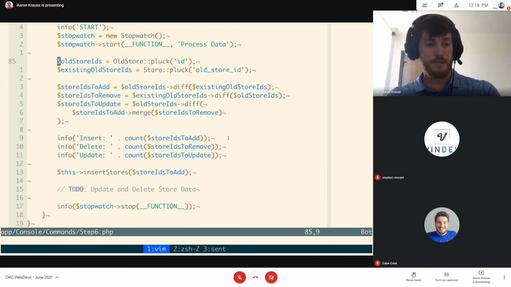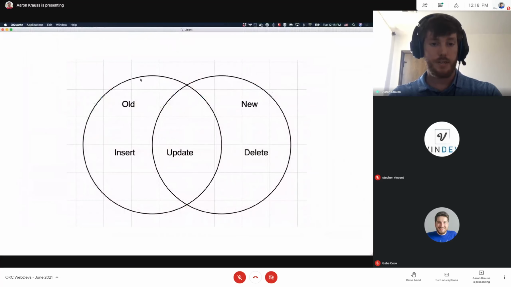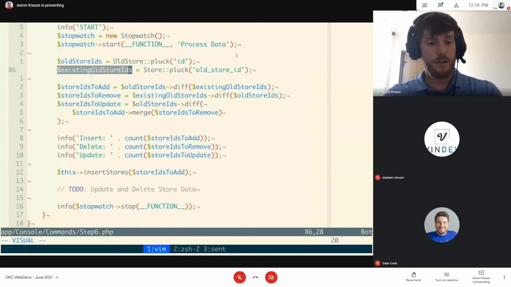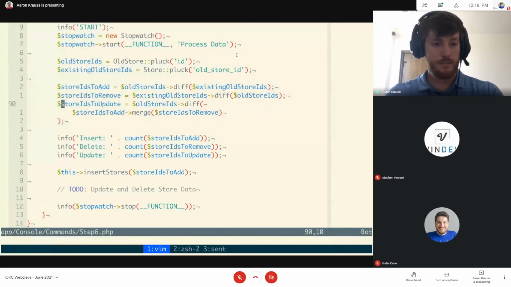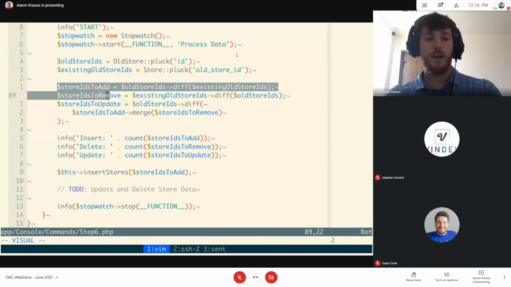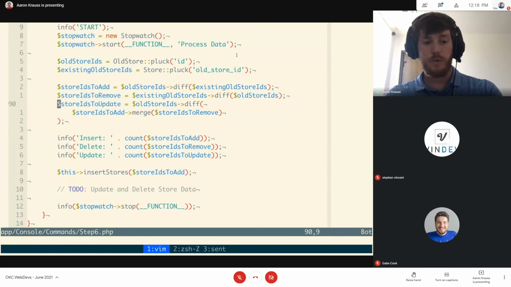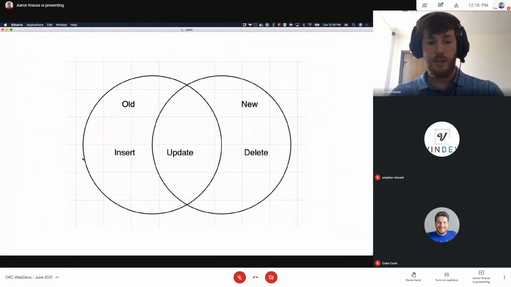And this represents our 2 Venn diagrams here. So just a list of keys represents extracted data that we need to extract and data that's already been loaded. And all we do here, honestly, this probably looks like a bunch of mumbo jumbo, but we're just trying to determine what records do we need to add, what records do we need to remove, what records do we need to update. And we're just doing Venn diagram type stuff. We're seeing what's the difference between the old IDs and the new IDs. And that's going to represent this portion of the Venn diagram.